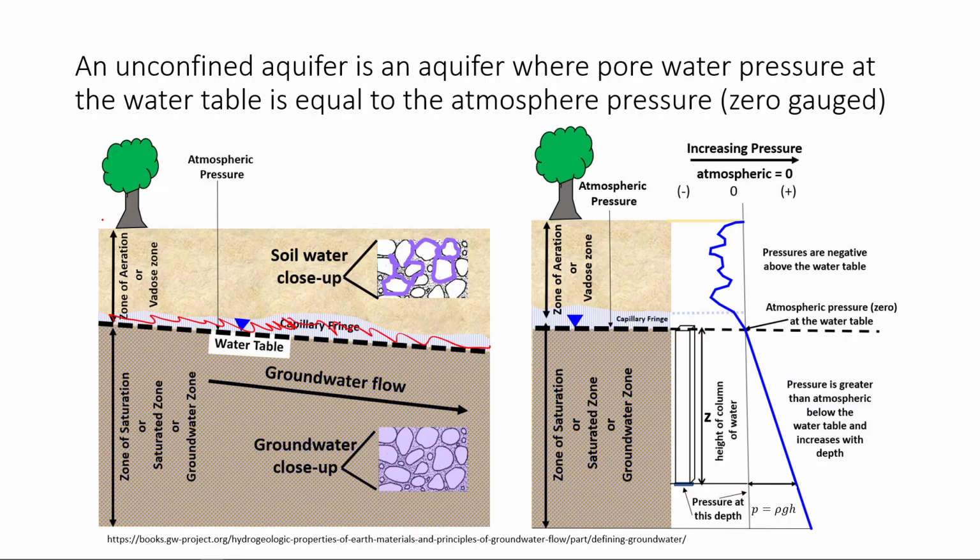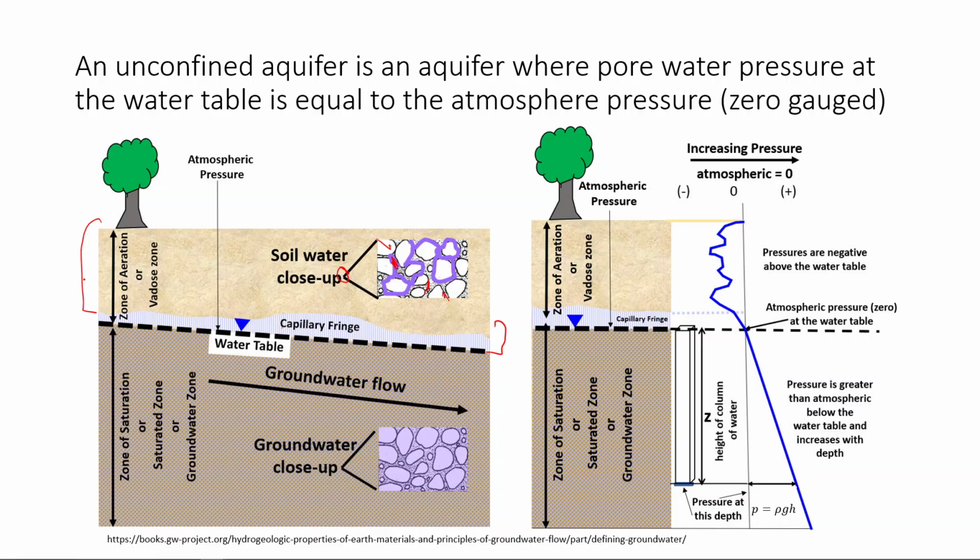This is the zone of variation, the vadose zone, where you have soil and water. If you take a close up here, you will have three phases: a solid phase, a water phase, and an air phase. This is air and this is water. If you look close up at the capillary fringe, it would be fully saturated. You will not find any air. But we don't consider this groundwater.